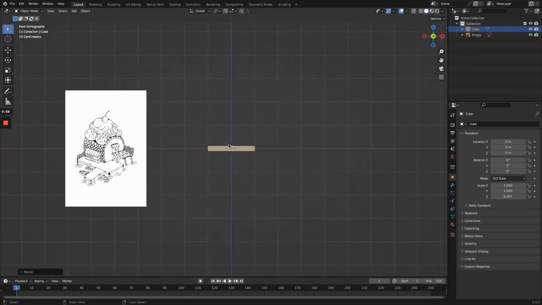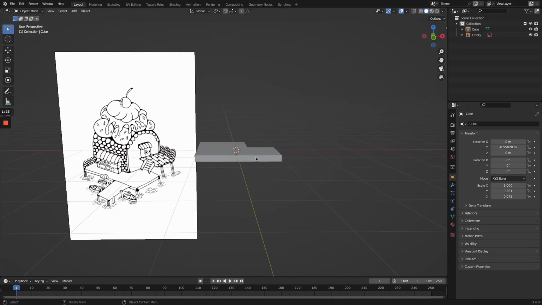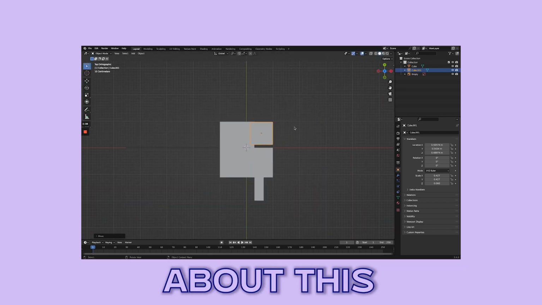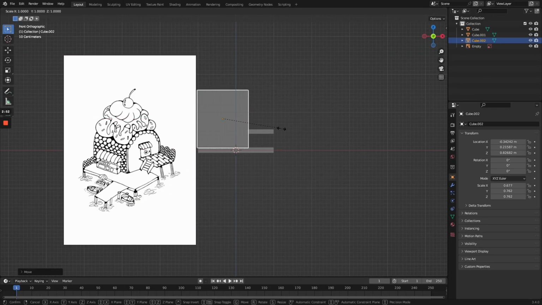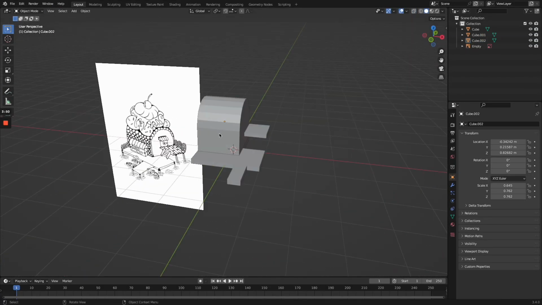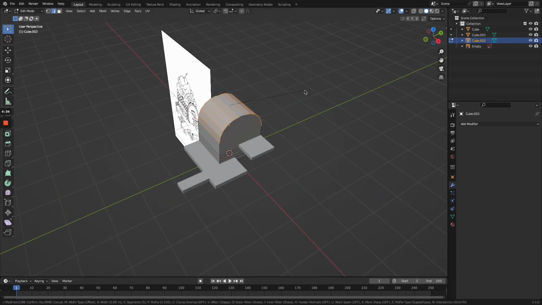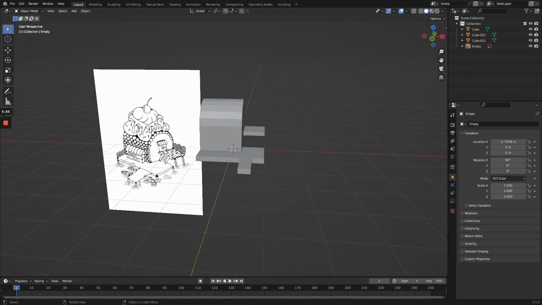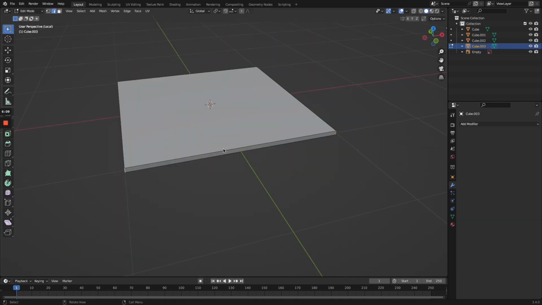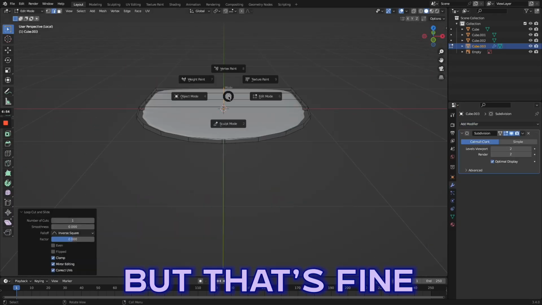So here we are in Blender going to make this cute ice cream shop and I'm very excited about this. I loved making the sketch and I'm very excited to see how this turns out. So basically I start everything out with just a simple basic cube and I'm just trying to work out how to actually round out the ice cream shop, and it starts kind of looking like the Krusty Krab, but that's fine, we do fix it.